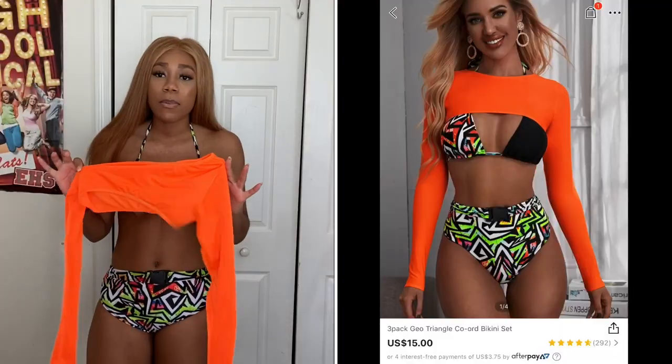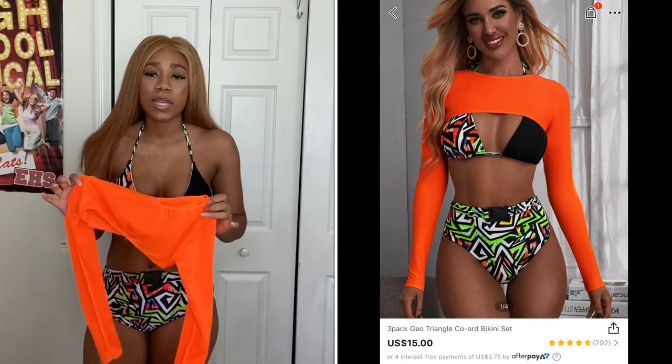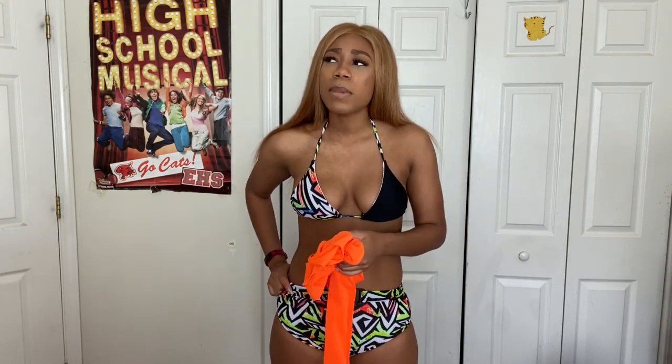This top right here was useless — it did not fit me. If you're trying to purchase this bikini, I would definitely recommend sizing up. I got a medium and I feel like it would have fit perfectly had I gotten a large. That applies to the bottoms too — they're a whole lot more snug and tight than I'd prefer. They would fit better in a large. It's always better for something to be loose than snug, so definitely size up. Overall it's really cute and I'd still wear it to a pool. I like the contrast of the one black patch versus the zebra print pattern.